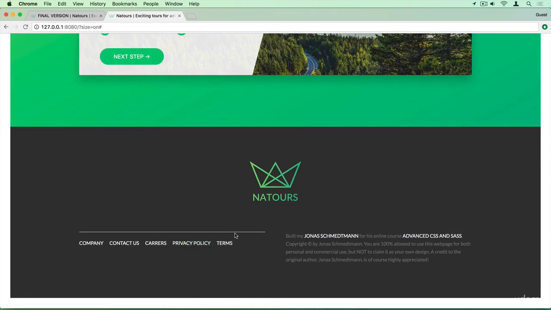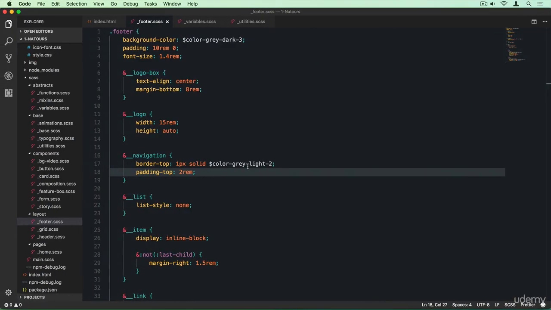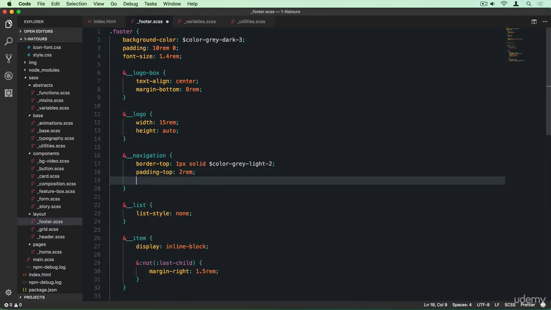So just like this. Now we only want this line to come here until this point, right? And it's also a bit too light, but that's not important. For now, what I want is that this only comes to here. So again, do you have an idea how to do that? Well, it's actually pretty simple. So what do we have to do here?